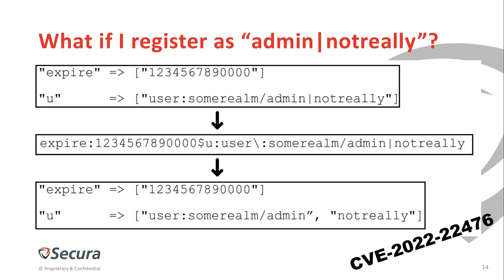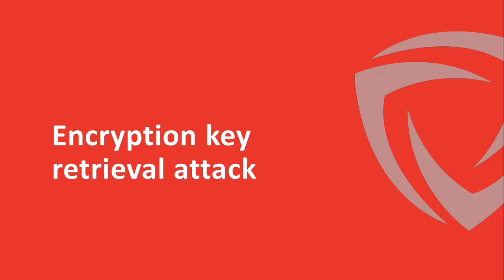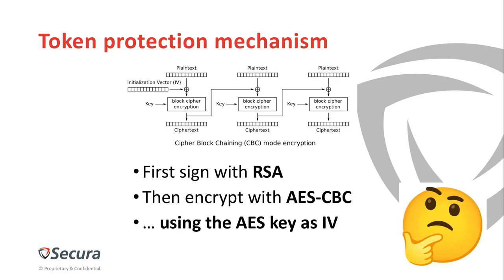To be fair, I haven't actually seen a deployment in the wild that was vulnerable to this, because most of the time, the user IDs are not completely under your control, and getting a character like a bar in your username, a lot of email validators don't really allow that. So it's mostly theoretical, but if you just happen to have a setup that allows people to pick their own usernames or partially pick them and have a bar character in them, you might be in trouble.